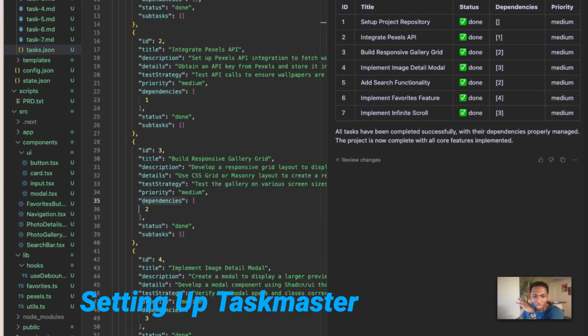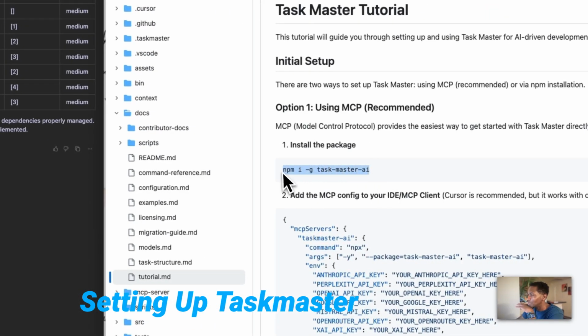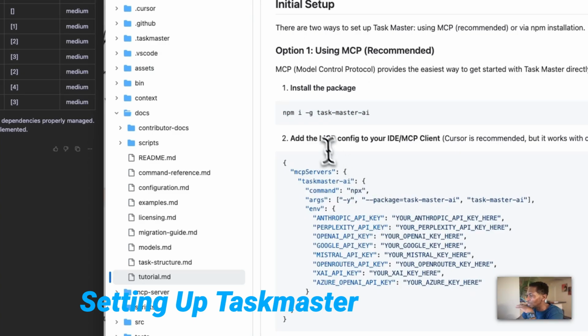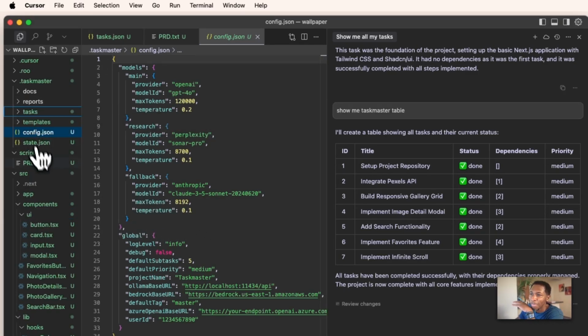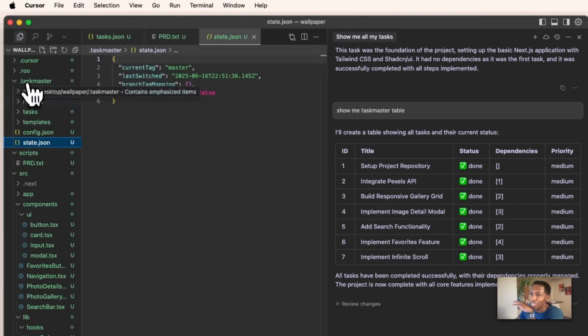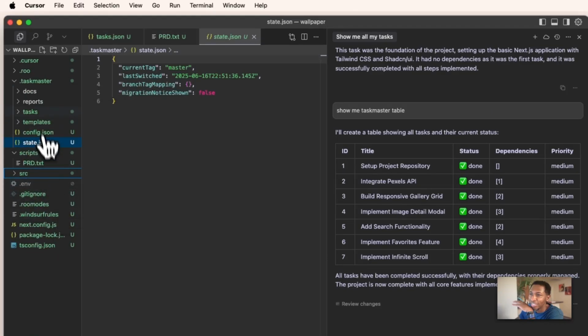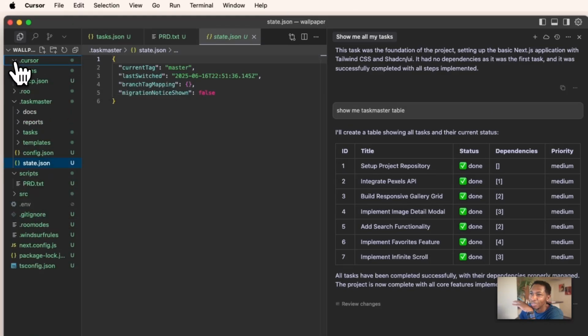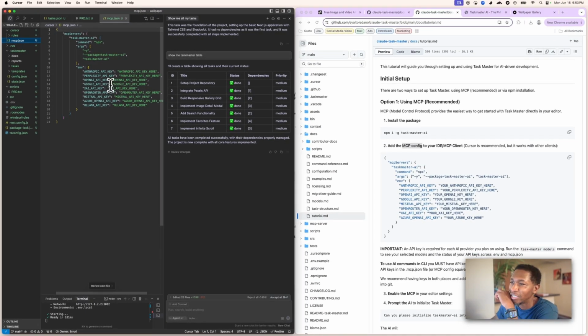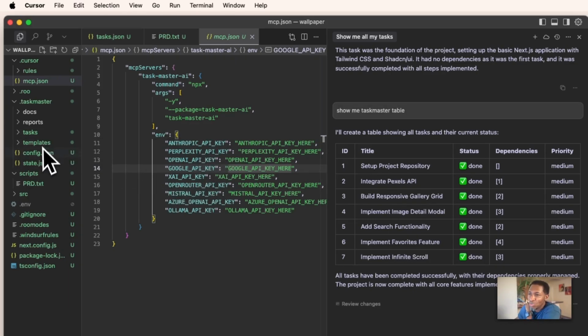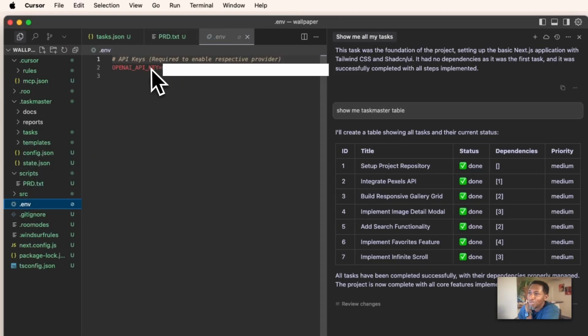I guess maybe I can quickly walk through how you set it up. You install it and then you create some kind of an MCP config, which I do have here. When I did set it up, it actually creates a file for you where you can set up the MCP. I'm trying to figure it out here since it's my first time using this. Yeah, right here. What it requires is that you have to have a key, which I do have. Unfortunately, I had to create my own OpenAI key in order to use it, and I put that in my environment variable here.